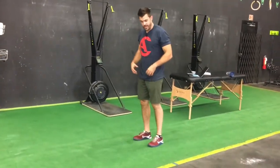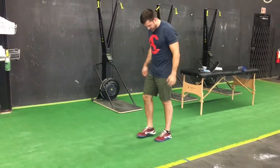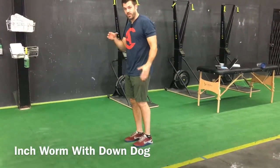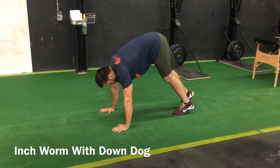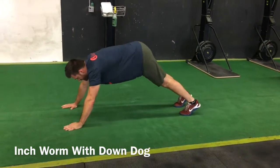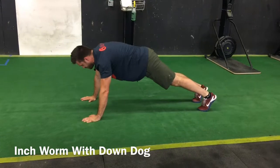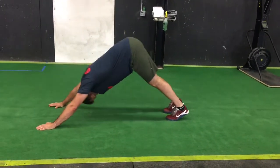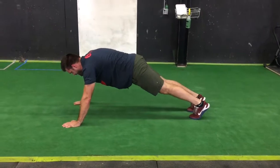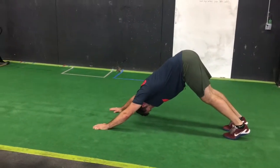The very last one is really important. It's going to get your core warmed up, your hamstrings loose, and your shoulders nice and warmed up as well. It's called the inchworm, and it also gets your mid-back loose — this is an all-in-one. Start in a straight plank position, keep the legs straight, walk them in as far as you can, walk the hands out back to plank position, then do a down dog — throw the hips up, head through, and back. Repeat for about 30 feet.